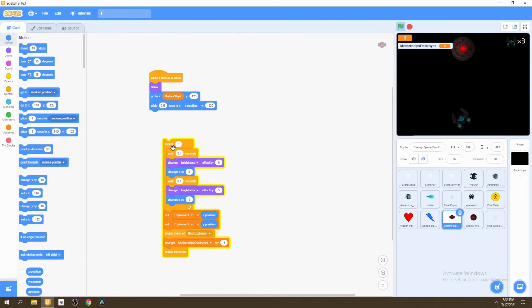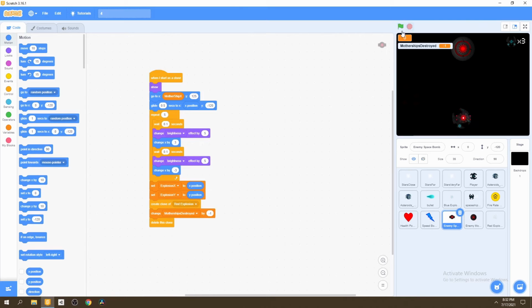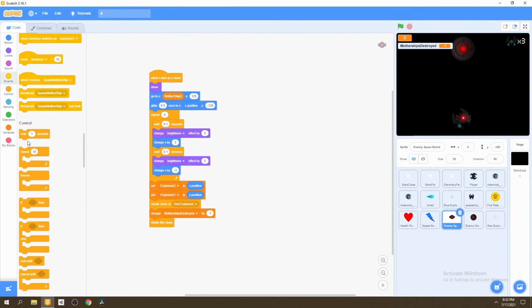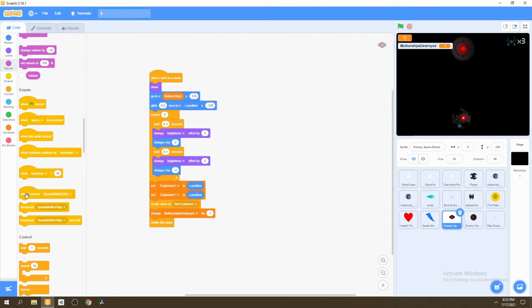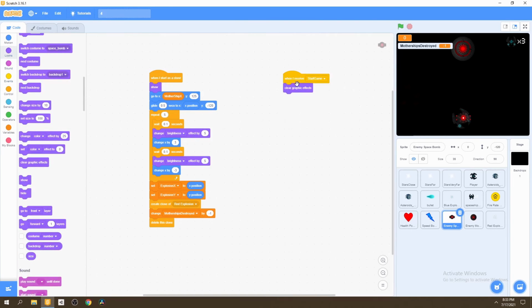And just to see how this, okay, show, and then so there we go. And then we can select when I receive start game, go to looks and clear the graphic settings and hide the original sprite.